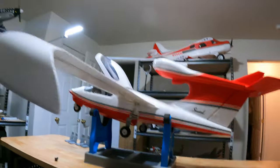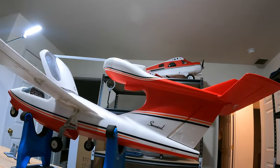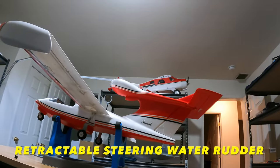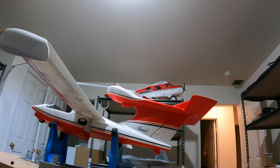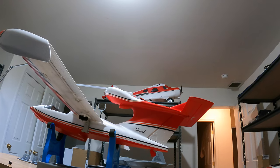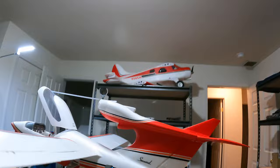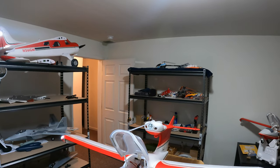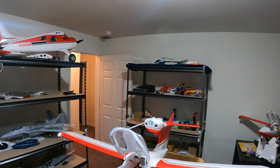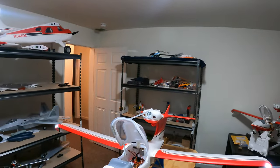Now, watch this. I'm going to put the gear up, and over here is the rudder for when it's in the water. Okay? Gear up. And look at that. See? Comes down and goes up. All right. Looking good. Looking sharp. All right. We'll test the throttle. And of course, I don't have the prop on, so that's working. So all the surfaces are working on the plane.